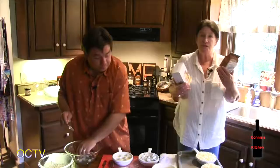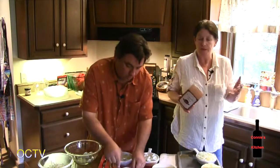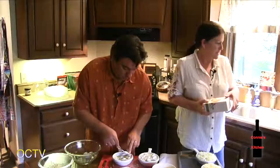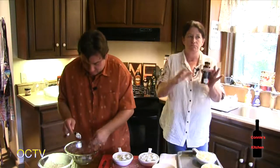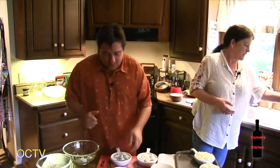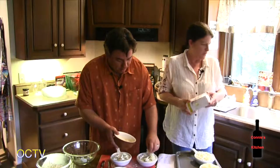I got Irish soda bread, chocolate chip bread — which I actually made the other day for Terry and Tom when they were here — and chocolate cupcake mix. This is the kind of stuff I like to have on hand. I also got Spanish olive quick bread. These are great things to have on hand when you need something on the side. This I have no idea what I'm going to do with it — it's hot honey, and people are loving heat these days. I'm wondering if someday somebody will want this in their tea, but it's hot so I won't be tasting it. Do you want some hot honey? No, I don't like honey — honey is bee poop, I have no desire to eat it. I like to have some stuff on hand; everything is fresh but every once in a while you need to grab something quick.